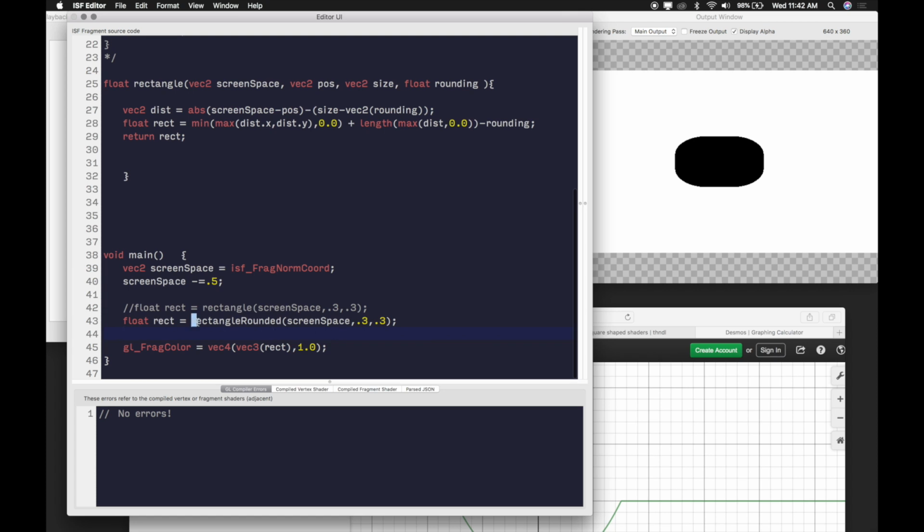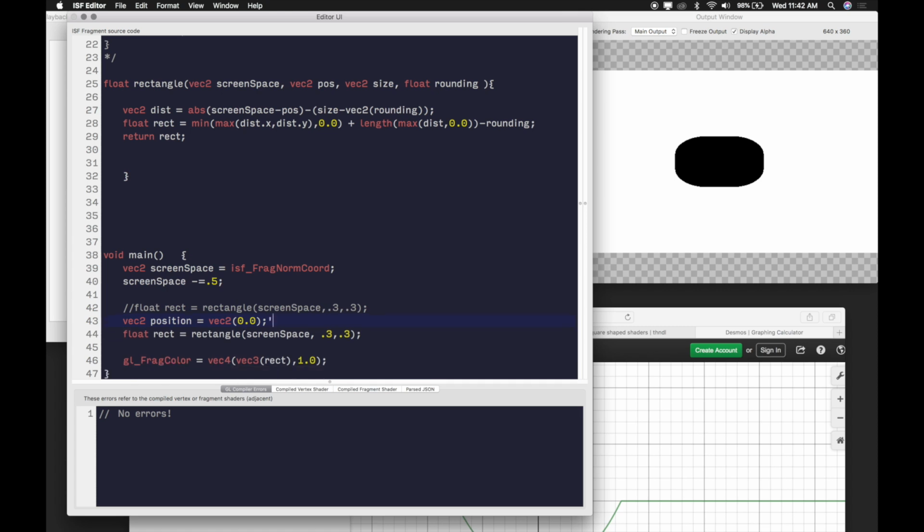Let's see, rect is going to be equal to rectangle. I'm going to pass in screen space, and now let's pass in our new variables. First we're going to pass in position, and let's just make this position be 0.